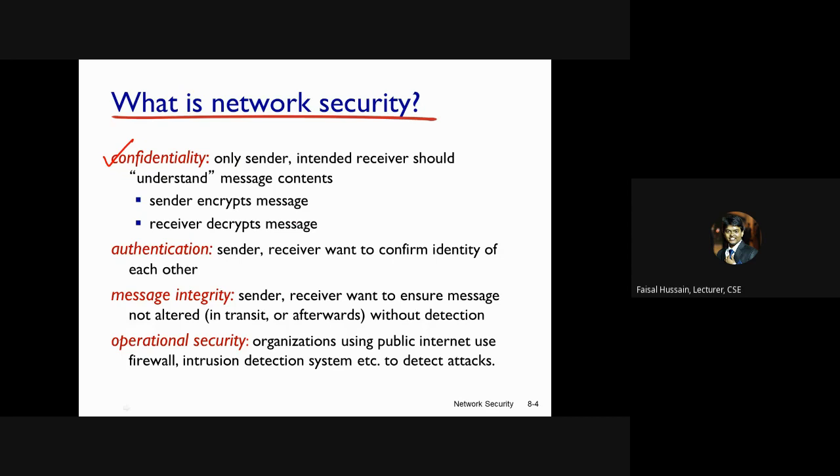So how do we achieve that? We know that there are some encryption methods. We will explore those as well. The sender will encrypt the message. The plain text message will be converted to a gibberish encrypted message. We are hoping that no other party can read this encrypted message, and only the receiver should be able to decrypt the message and see the contents of the message. So that suffices the confidentiality component.